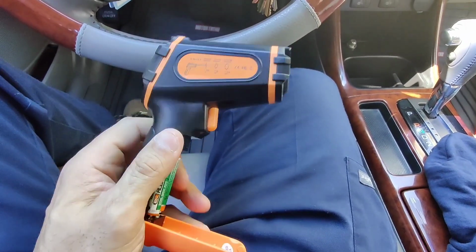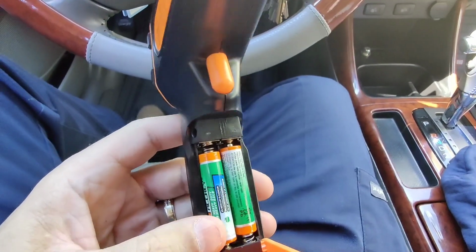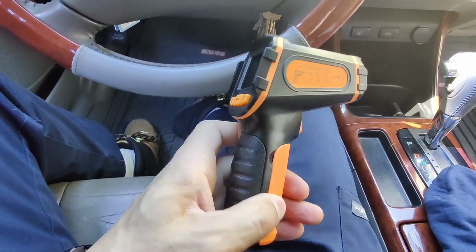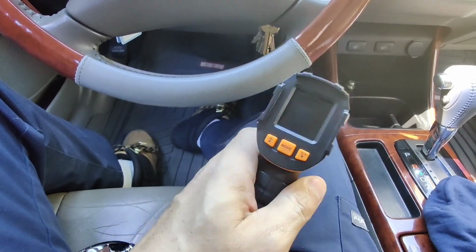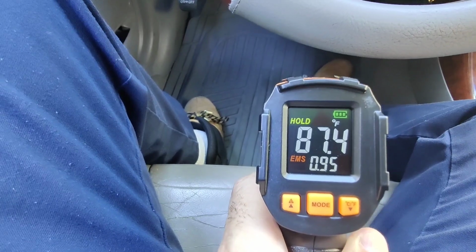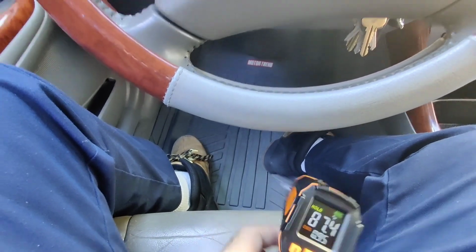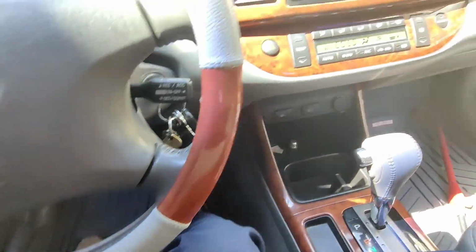As you can see, this is the little compartment. It has two AAA batteries in here. Okay? Then you close this up, just like that. So as soon as you press the trigger, it comes on. There you go, guys. And it turns off by itself after a few seconds if you're not using it.